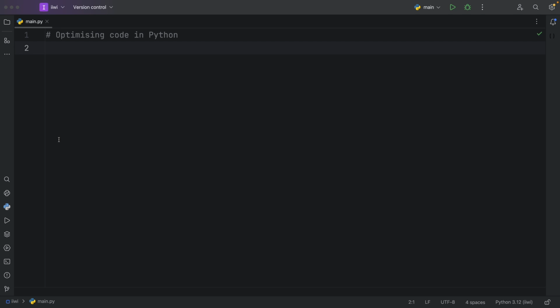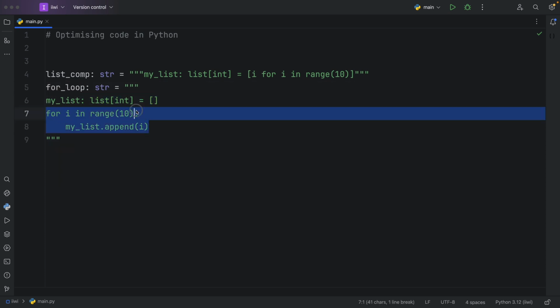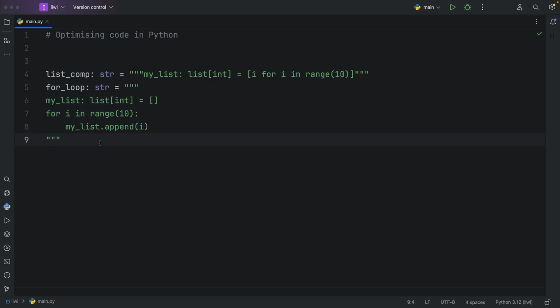Because with Python being a high-level language, it's very easy to get biased results. So for this example, I'm going to compare the speed of a list comprehension to the speed of a for loop. So here we create a list comprehension, which is of type integer, and we add 10 numbers to it using this range iterator. And we're going to do something similar using this for loop, where we create a list and we append to that list the same 10 numbers from that iterator. So at the end of the day, they give us the exact same result with different approaches.